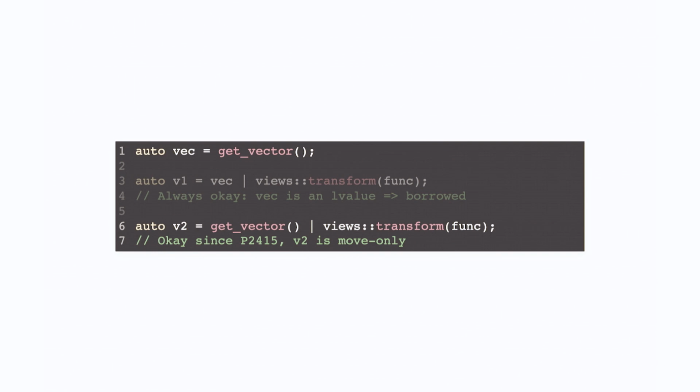But this last case, if you've tried ranges in the past, you might have tried to do something like this last case. This caused a lot of pain for a lot of people for a long time. And we have now changed it so you can do this last thing. So I think this is a really good usability improvement. So if you weren't aware that you couldn't do this in the past, don't worry about it. But if you have used ranges before, this is now permissible when it wasn't before.